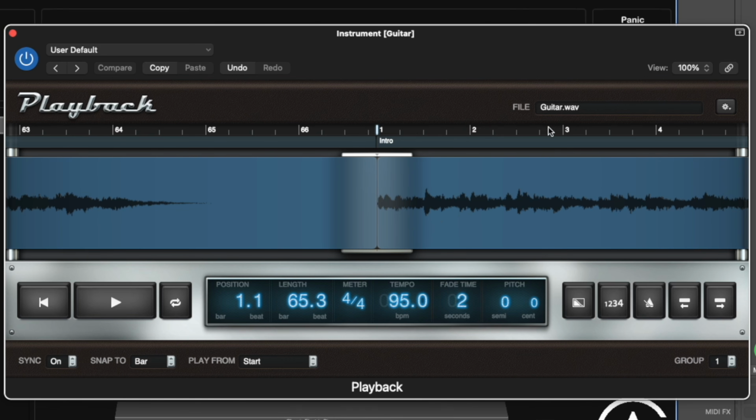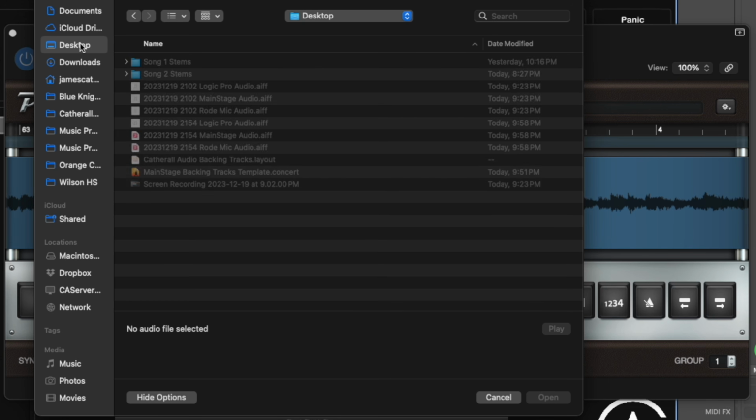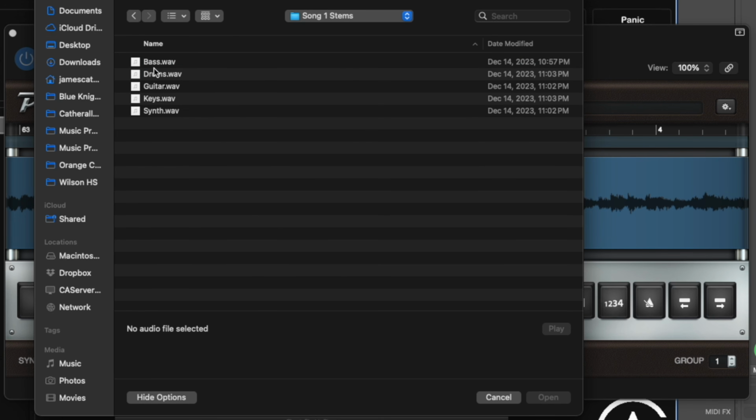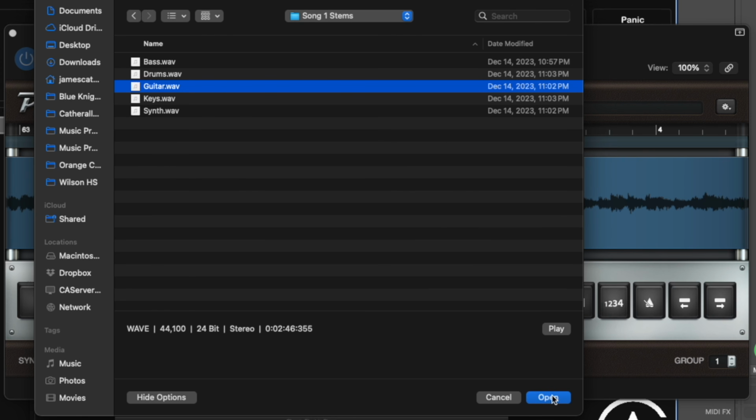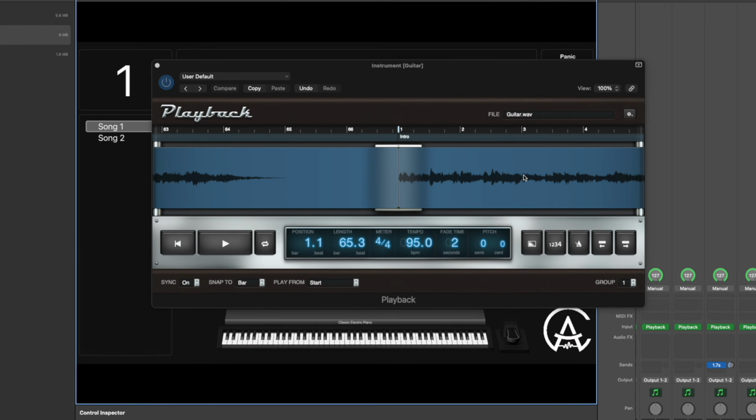But first we're going to start at the top right where it says File. This is where I'm going to load in my audio file. If I click on that, it's going to take me to my Finder. And this is where I'm going to navigate to those audio files that I bounced out. So I already have it here, but maybe you put it on your desktop or somewhere else. I'm going to go to that, and then I'm going to click on the one I want to load, and then I'll click Open. Once I've done that, you should see it pop up right here.